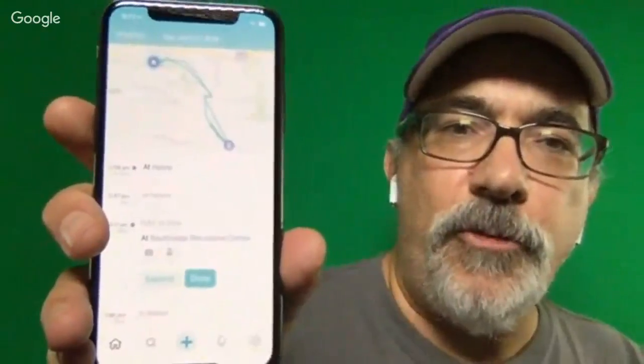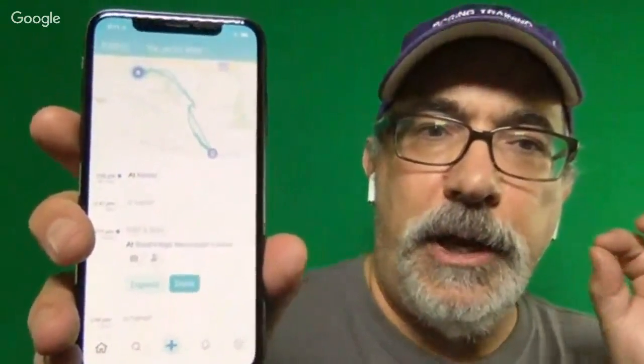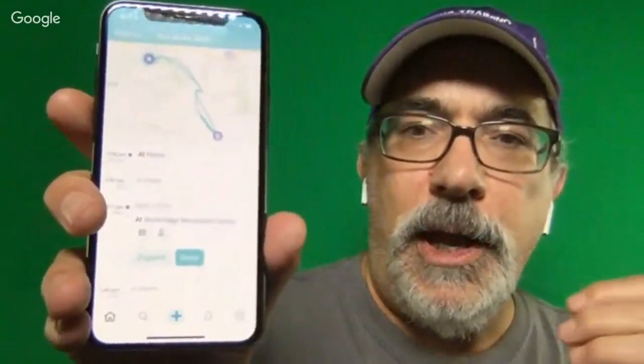And then for those individual locations, you can link photos and share it with people, say you were with a particular person, and do all sorts of other fun things with it.